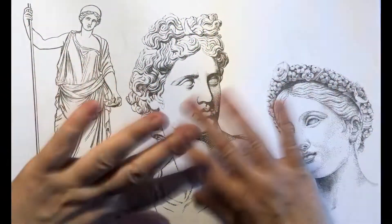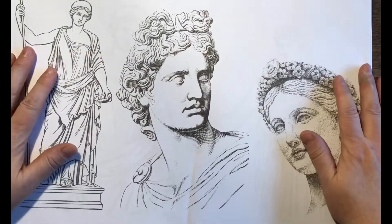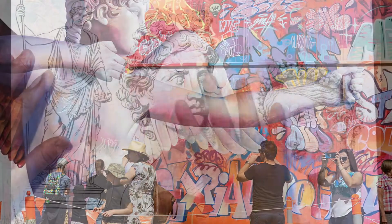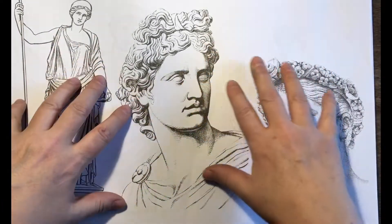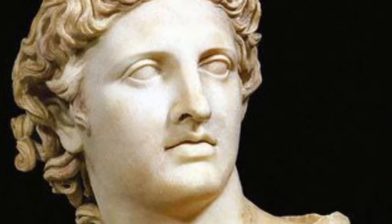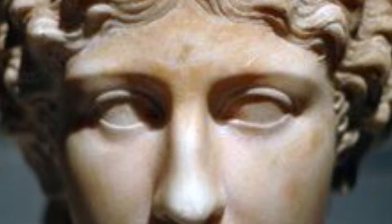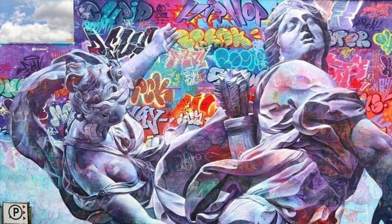Hello, lovely Year 6 artists! We're going to be working on our Pandora figure drawing today, inspired by the graffiti artists PichiAvo, who were inspired by Greek mythology and also Greek art — specifically sculptures. I've got you a sheet here — let's look at some real ancient Greek sculptures carved out of marble. Notice the eyes have no pupils, quite ghostly. If we look back at the PichiAvo artwork, you can see they were very much drawing Greek statues, not just figures.